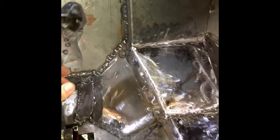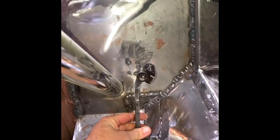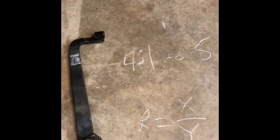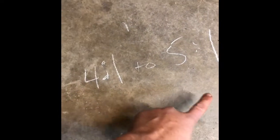So once I got that, what I'm working on next is how long this brake pedal has to be. As you can see, I don't have a lot of space there next to the steering column, so I had to do a little bit of math. Okay, so here's my math. For a power brake system, which is what I have on my Model A, I've got a booster setup. The ratio's gotta be somewhere between 4:1 to 5:1 for the brake pedal length.